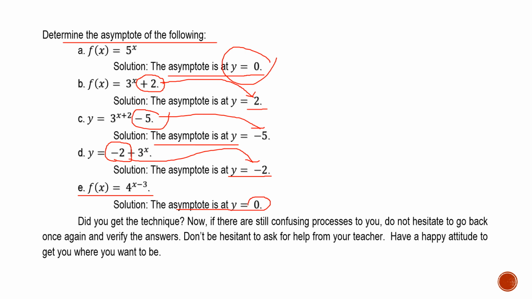So did you get the technique? Now, if there are still confusing parts to you, do not hesitate to go back once again and verify the answers. Don't hesitate to ask for help from your teachers. You can ask me if there is a question or if you want clarifications for this topic, then you can ask me right away. So have a happy attitude to get you where you want to be.